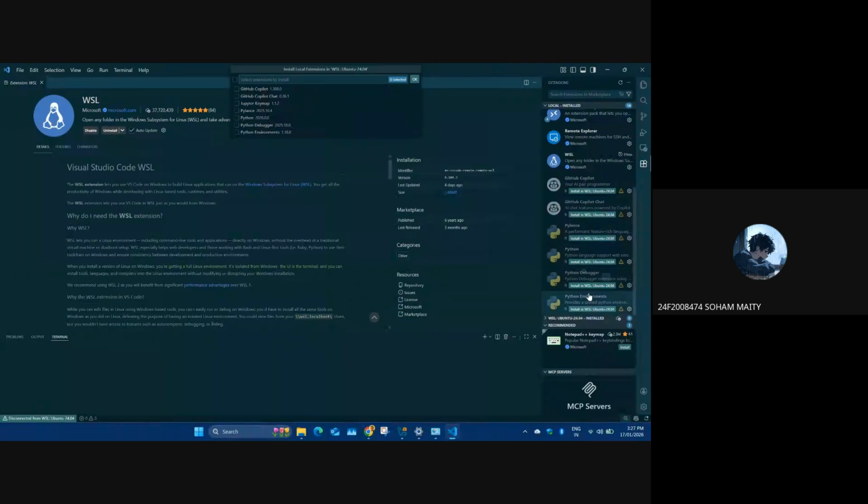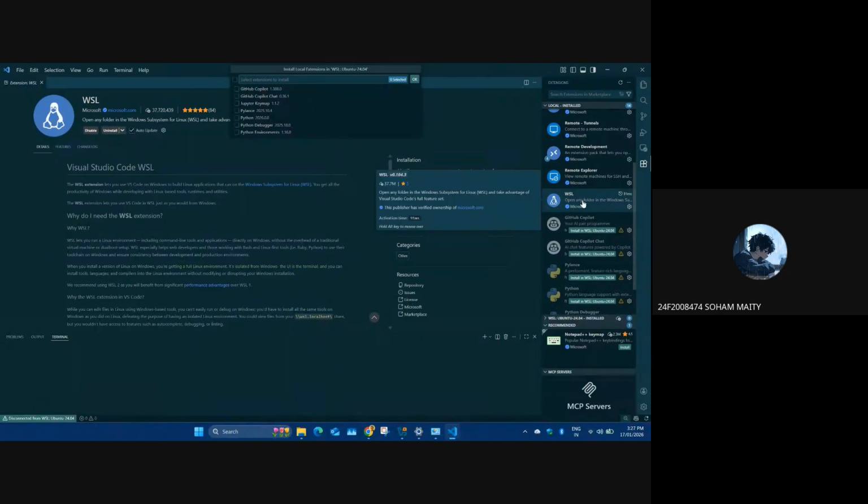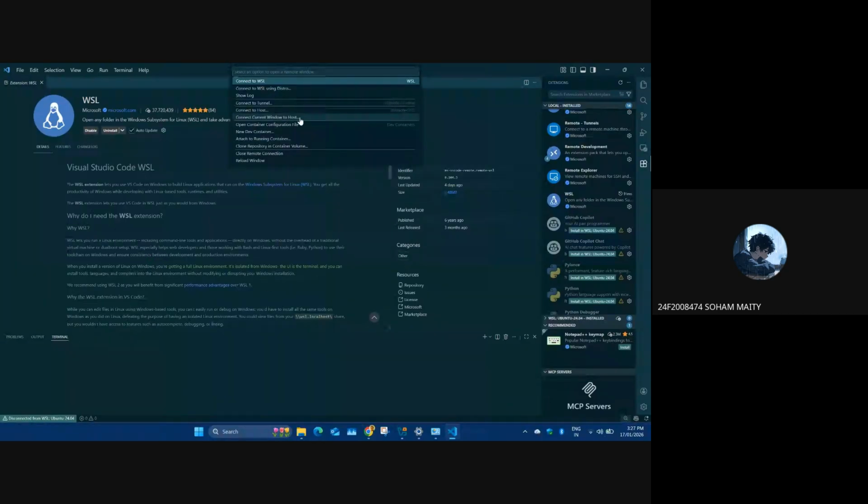Sir, actually, in the bottom left corner there is an option to download for WSL. So you need to download it there. What it does is it downloads a code server in Ubuntu or WSL, and then you can use it directly from there. If you write code and then the directory you want to open, it will automatically open in your local machine's VS Code.